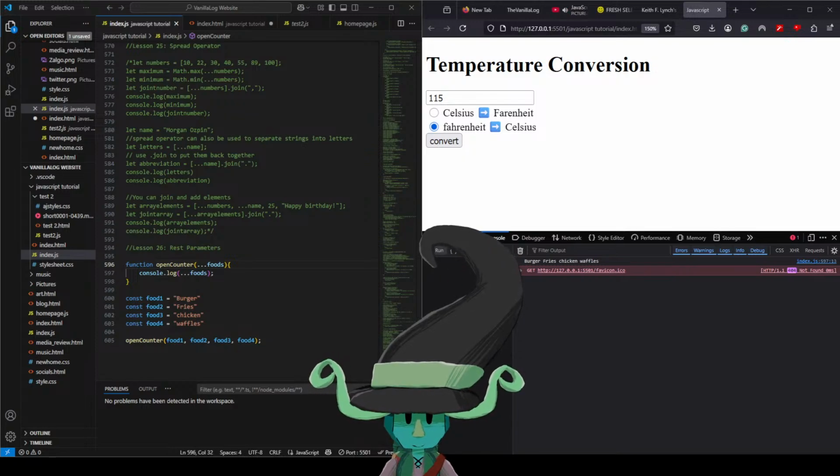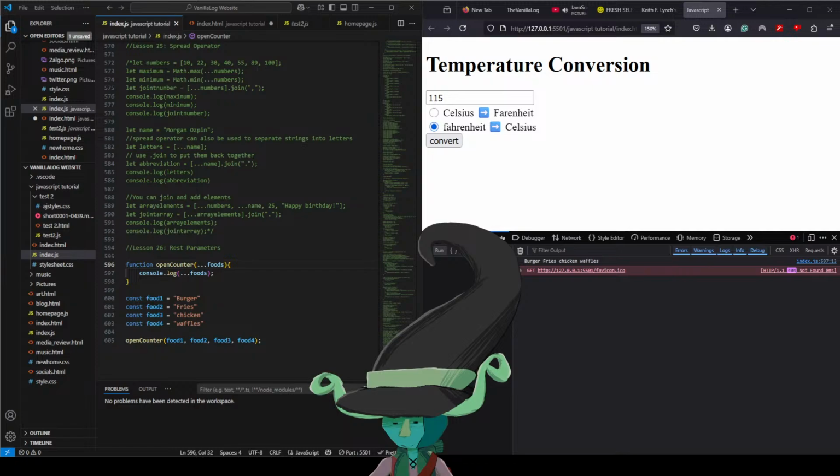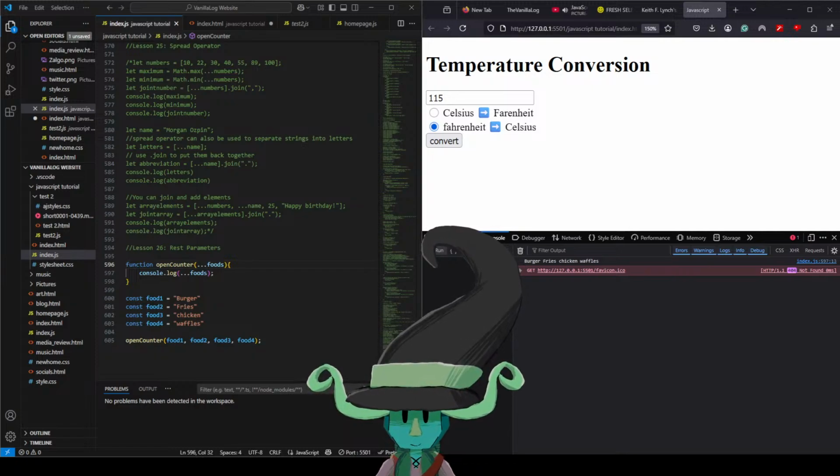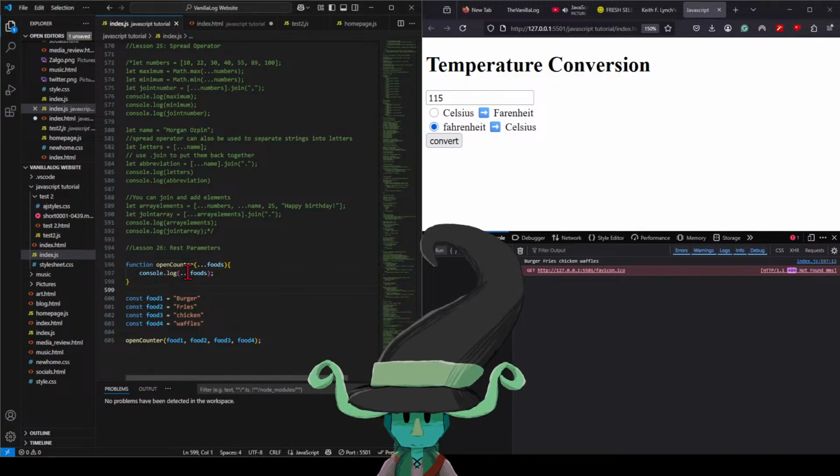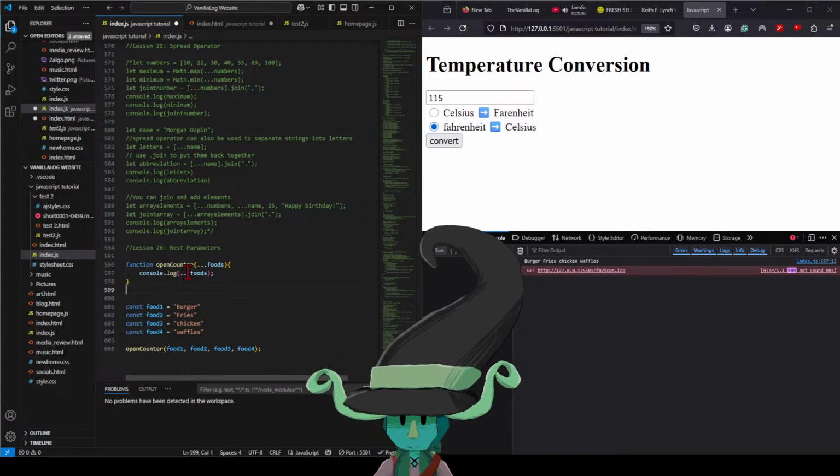All right. So now when I combine the rest parameters and the spread operator, I can display all of my separate elements. You can even use rest parameters to stick all elements within an array. So this time I'm going to create a separate function to get food.